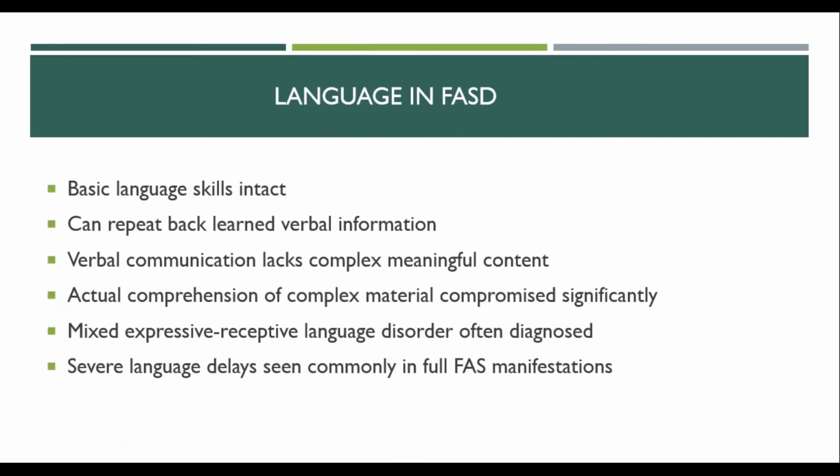What about language skills? First of all, some individuals will show some language delays and therefore will be diagnosed with expressive and receptive language disorder. So they would have articulation issues, they will have difficulties with comprehension. So a language disorder can be a comorbid diagnosis. If an individual has been severely impacted and has the full-blown fetal alcohol syndrome with the facial features and everything, then they could also show severe language delays.